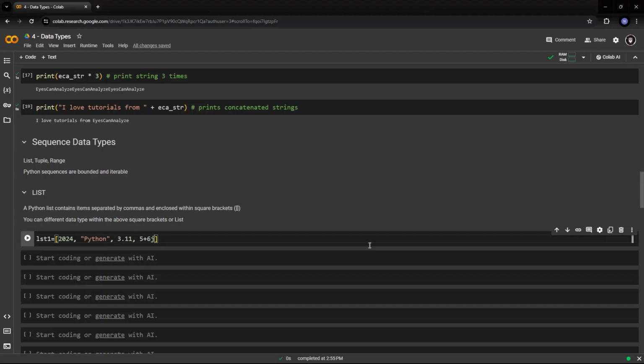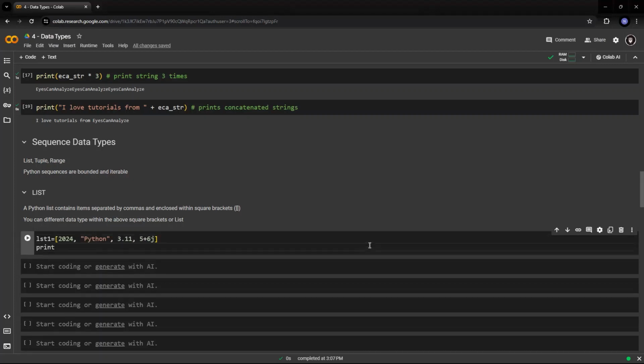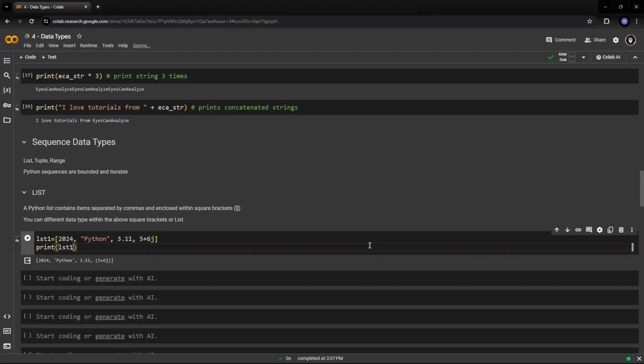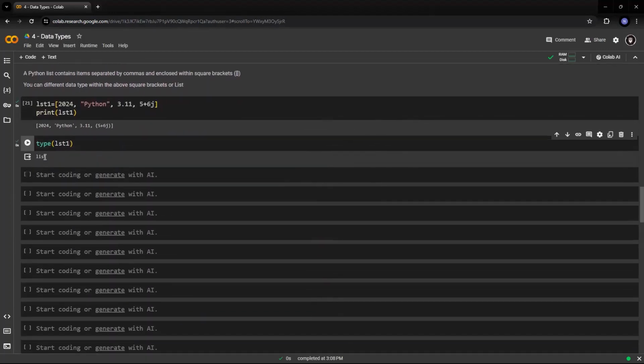So all types of data you can think about, we can have in a list. Let's say print lst1. So we print the entire list. See, so you can store any kind of data type within a list. And if I try to find the type of lst1, by habit, I have to do it. So it is a list.